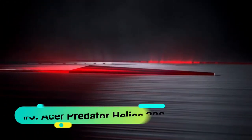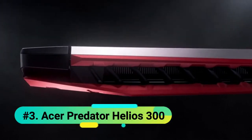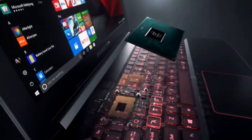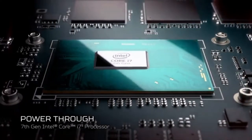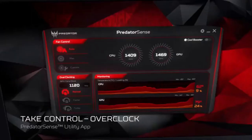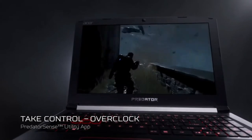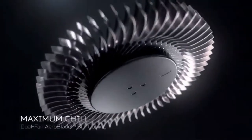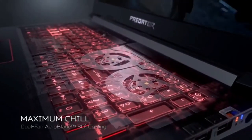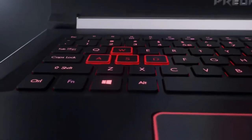At number 3 we have the Acer Predator Helios 300. We loved the Acer Predator Helios 300 during the X series era. At just over a grand — sometimes less if you could find it on sale — it offered a GTX 1060 6GB graphics card that could lock down 60 frames per second at near-max settings in most games from the last few years. Now the newer Helios is back with a GTX 1660 Ti GPU and a sleeker form factor for basically the same price. The new and improved Helios 300 has a 144Hz IPS screen as well as smaller bezels, putting it more in line with sleek thin-and-lights than its more bulky brethren of the previous generation.